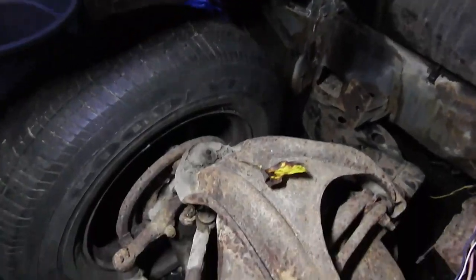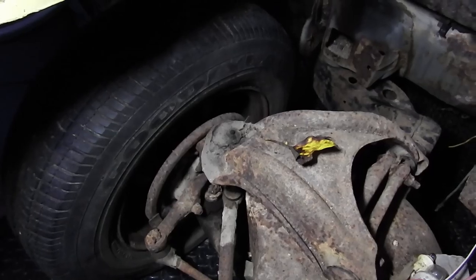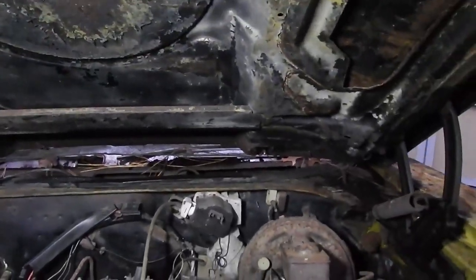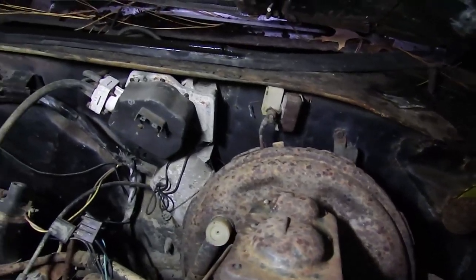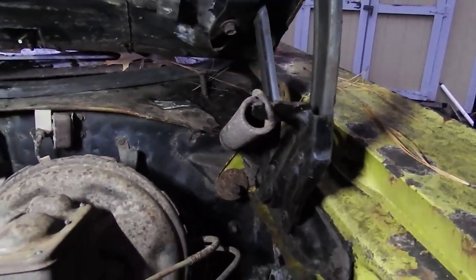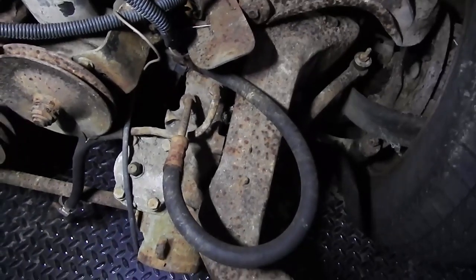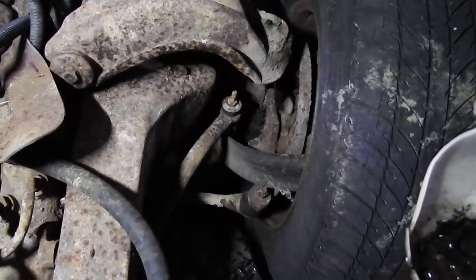Now, somebody has taken off the disc brakes and put on drum brakes, so disc brakes would need to be put back on. The firewall looks real nice. We do have the booster and master here. The wiper motor is here. The body tag is back there. Hood hinges are working. Steering column is here, is a fan. Power steering, power brakes. All the suspension is here, including a front sway bar as well.